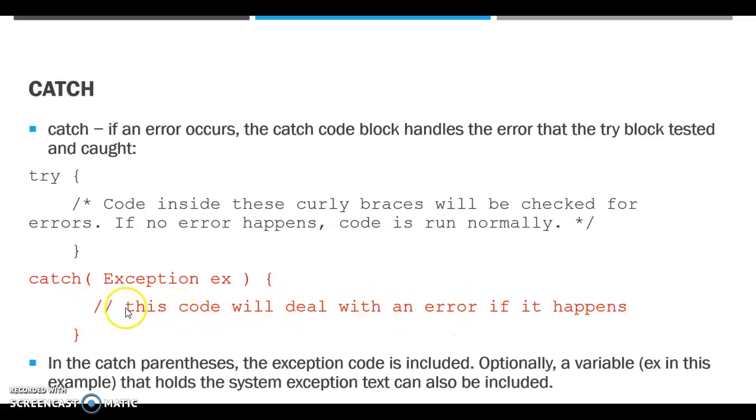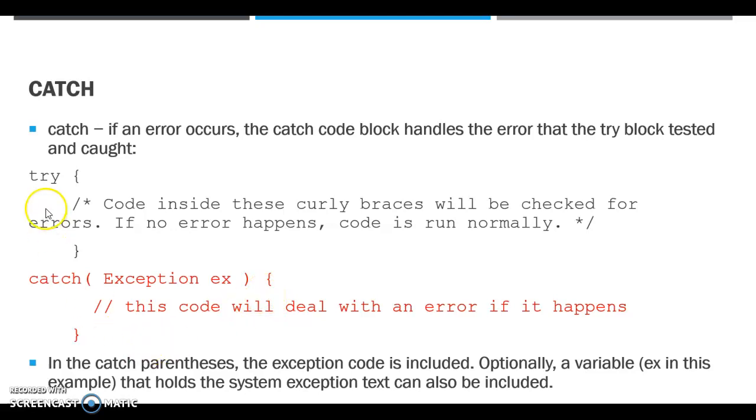Now this catch code normally is code that you put in here that's going to deal with the error. Sometimes folks will define their own code, because the system codes are notoriously difficult to understand. They're confusing and it's hard to tell what the system's talking about a lot of times. They're kind of cryptic. So a lot of times programmers will opt to put in their own explanation using a console write statement or whatever is going to display it if an exception happens.